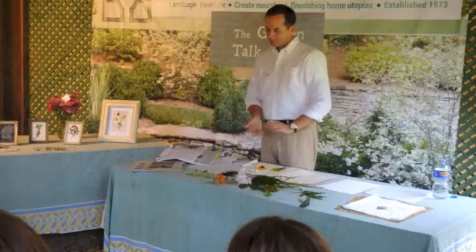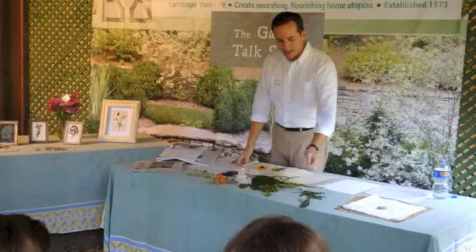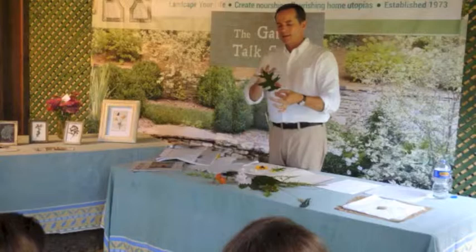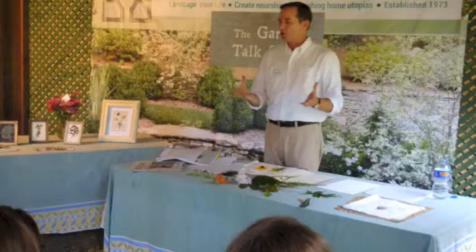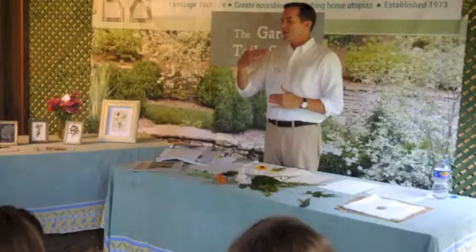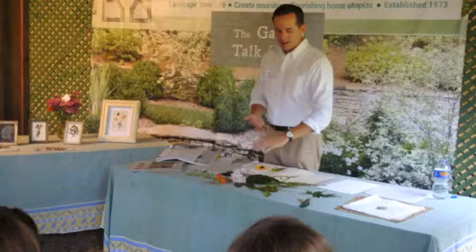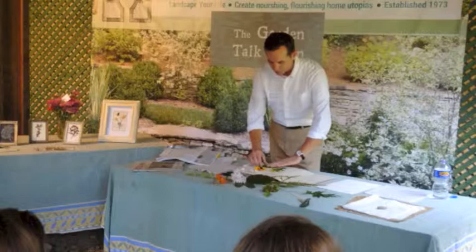So the little pod part would be peeking through the cardboard? Exactly — the cardboard would come up around it so it ends up being level. Leaves are great to do. I like even to do them in the spring when the leaves first come out and they're still very fresh without as many bug bites on them — they look great, the green makes for beautiful pictures. You can also do autumn leaves. You don't want to wait too late, because if they get too dry and brittle they won't do well and the color may turn more brown instead of preserving the autumn color. Ferns are another great one — it's very important when you lay it down to really make sure each frond is, as best you can, laid out.